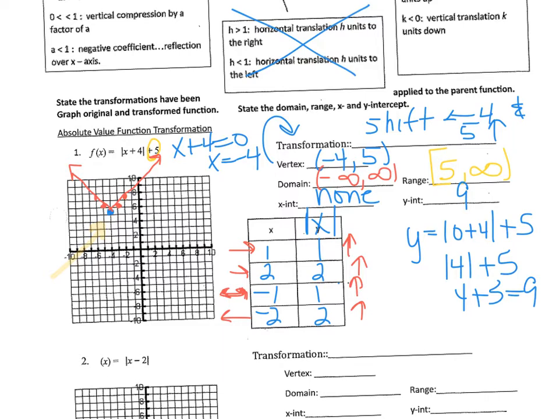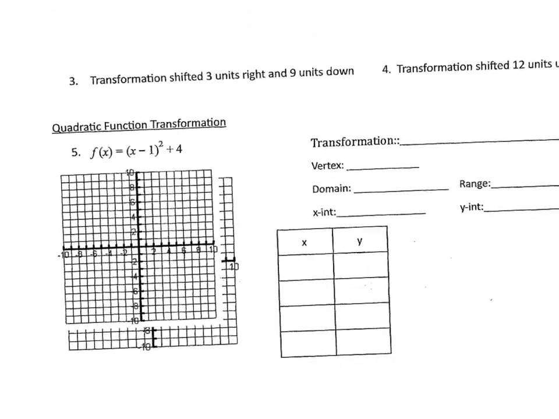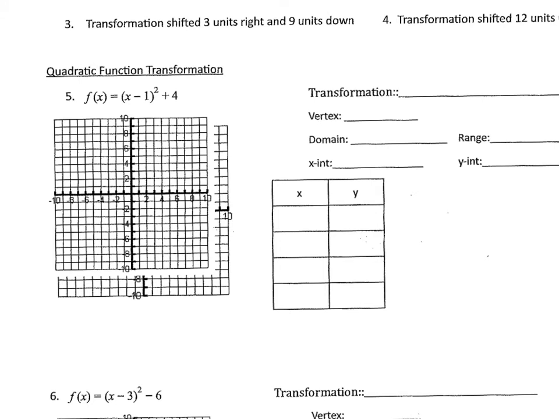Okay, we're going to go ahead and go on down to the next graph, which is the quadratic function. So if we look at the quadratic function, we're going to look at our vertex, so we're going to set the same thing. We're going to go x minus 1 equals 0, so therefore x is 1. So we're going to put that in our vertex. And then we're going to look at the plus 4, and the plus 4 will be the y-coordinate, so our vertex is 1, 4.